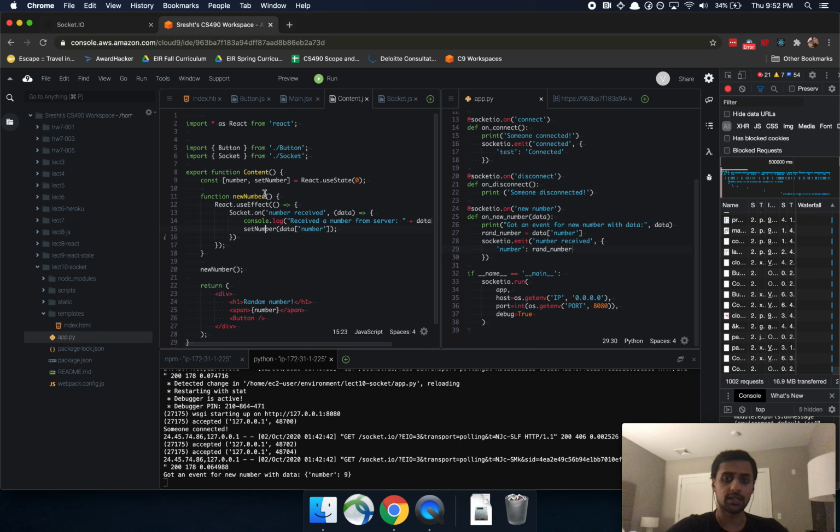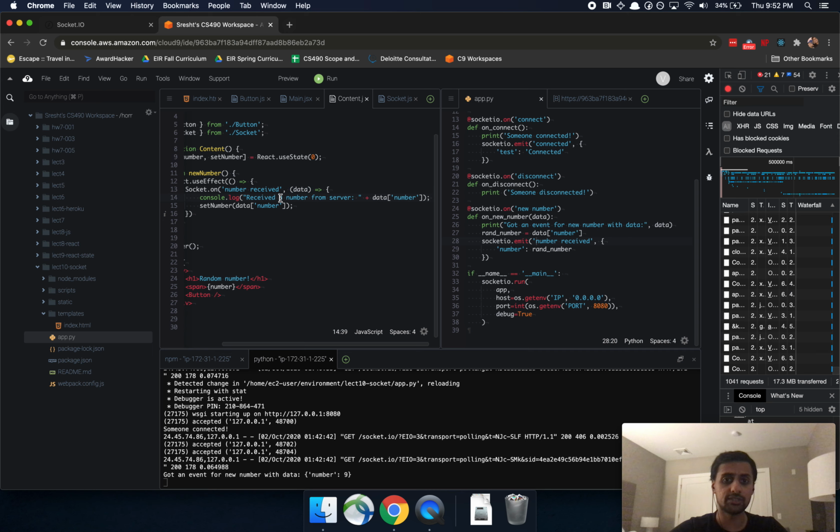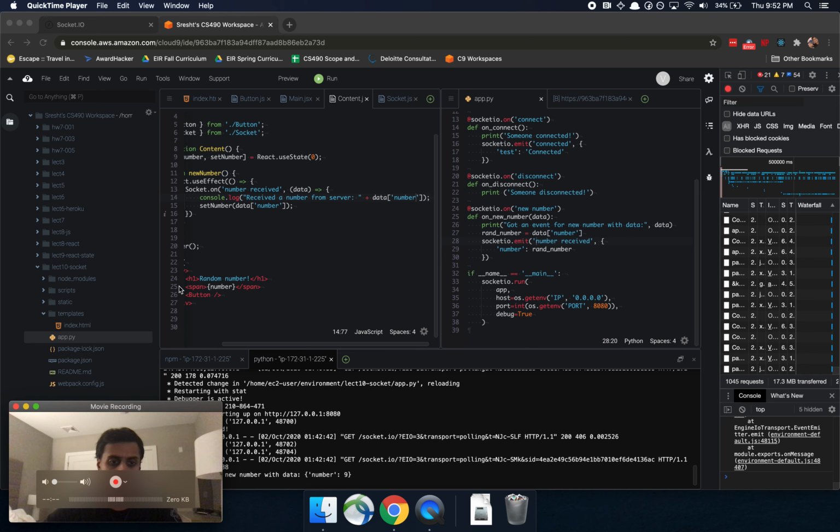So if we open that up, what we're going to see is inside of this component did mount, we're seeing socket.on number received. That basically means let's subscribe to changes that happen on number received. It's making a tunnel to the server and saying, whenever this says number received, I want to have an update about that. And it's the same data as before. Once that data is passed in, it's going to say received a number from the server with the data number. So let's check that in our console logs.